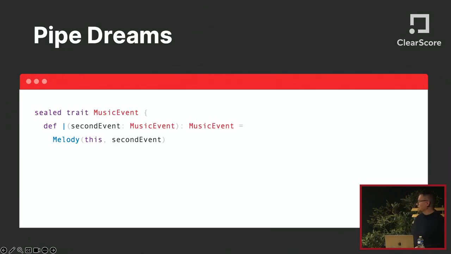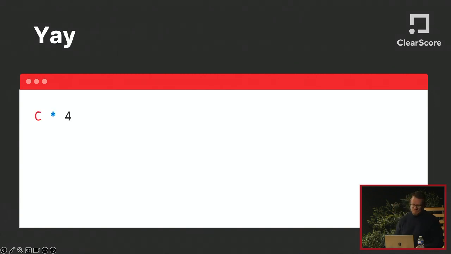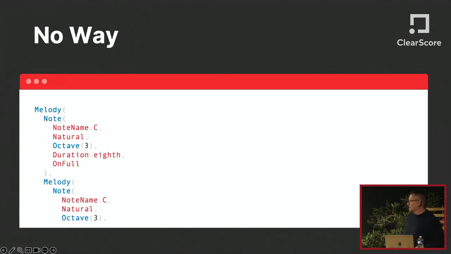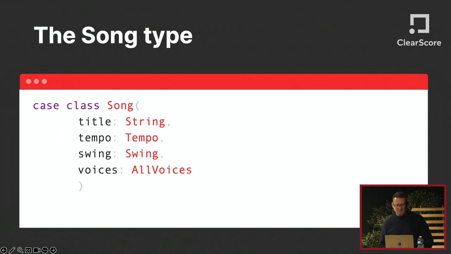And then finally I've got this pipe symbol method. Again, this is just like the plus, but I can use it to indicate the end of a bar. It does exactly the same as the plus, but it's all about making the music domain-specific language look like something that I might want to read as a musician. And I'm hoping that you agree that looks better than that. Awesome. So those are the methods that we need to make the description look as natural as possible for describing a single melody or tune.